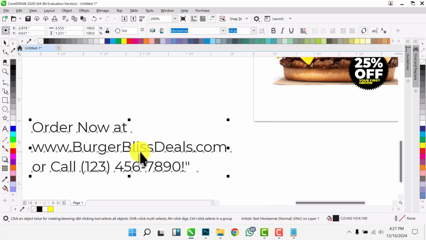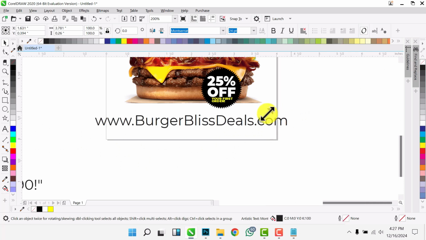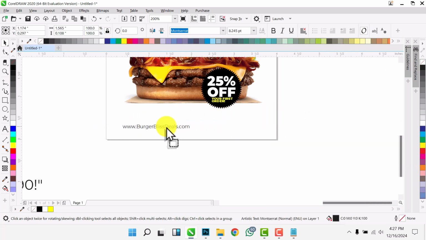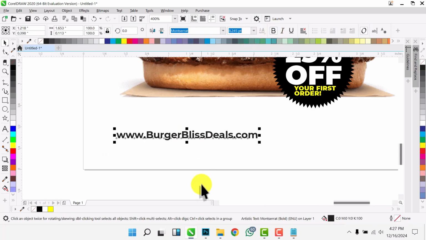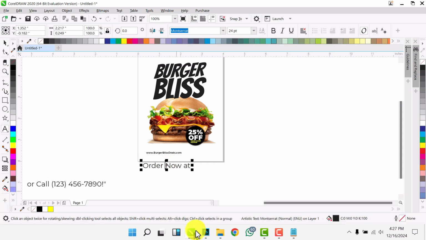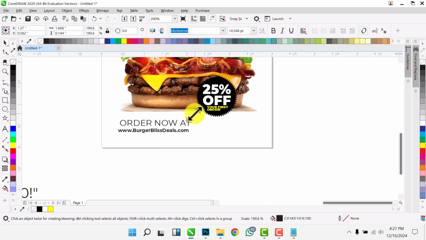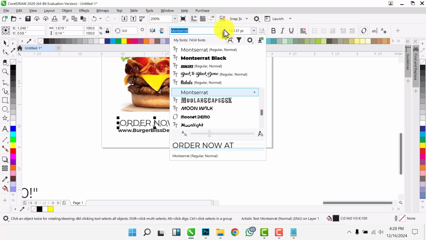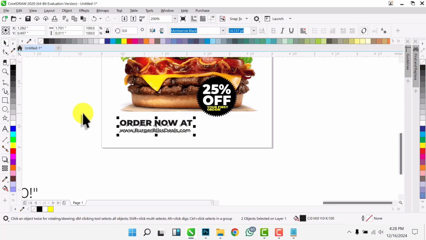And what I'm going to be doing is breaking the text apart, aligning the website, making it a little bit smaller, and making it bold. Then Order now, I'm going to make it all caps, uppercase, increase it a little bit and make it black, Montserrat Black.